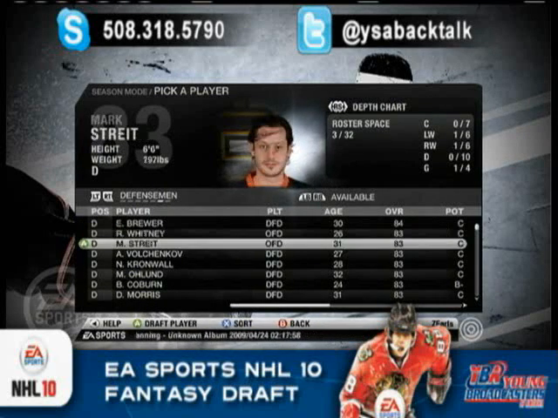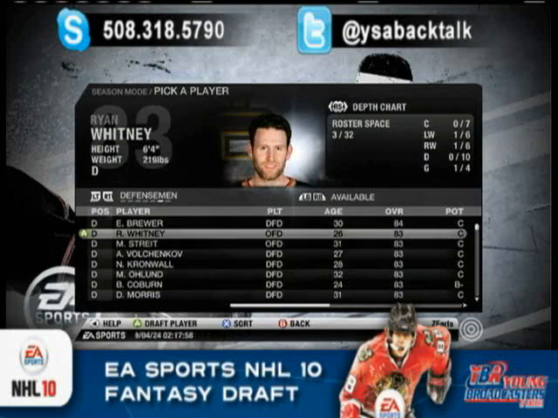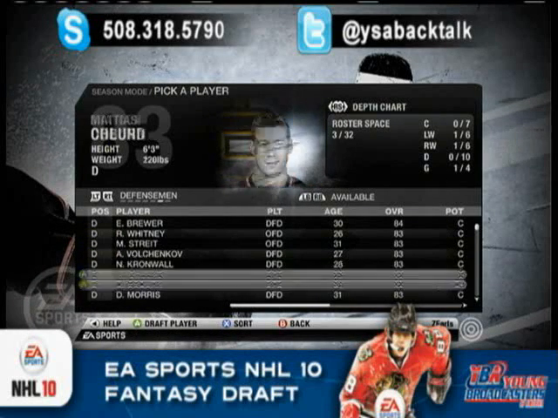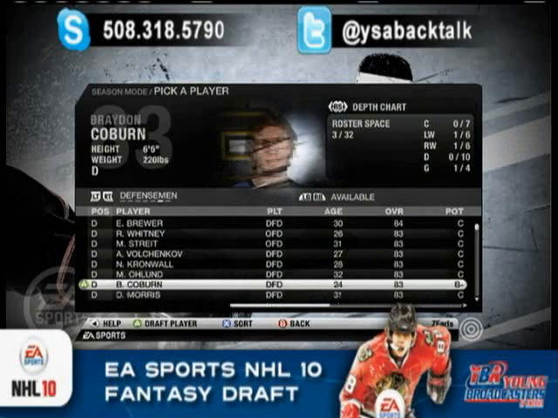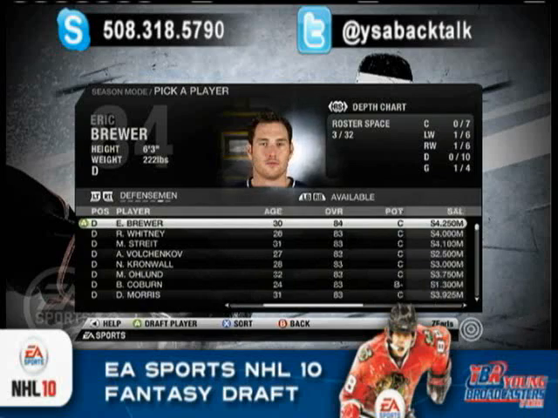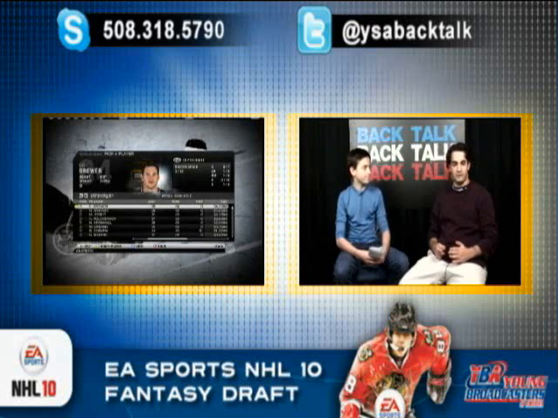Eric Brewer, Ryan Whitney, and Mark Streit. Ryan Whitney is a solid defenseman. All those guys are solid defensemen. You see Derek Morris, he's a Bruin. Eric Brewer is an interesting pick. He's the captain of the St. Louis Blues, a very defensive defenseman. Even though he's a great player, he's not a goal scorer, and goal scoring in a fantasy game such as this is very, very important.